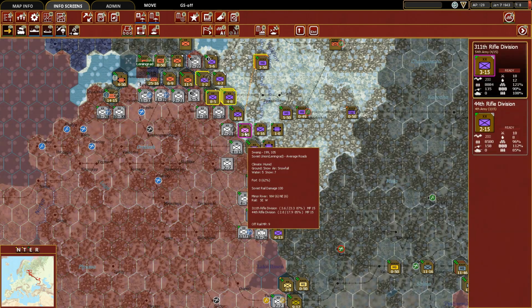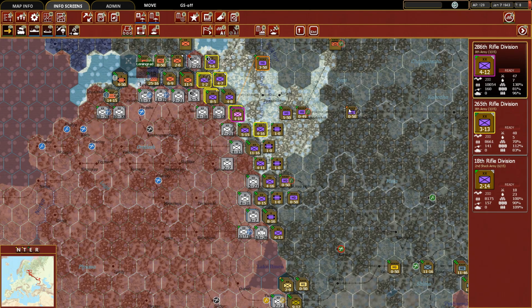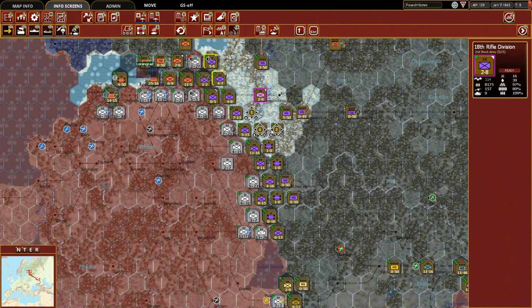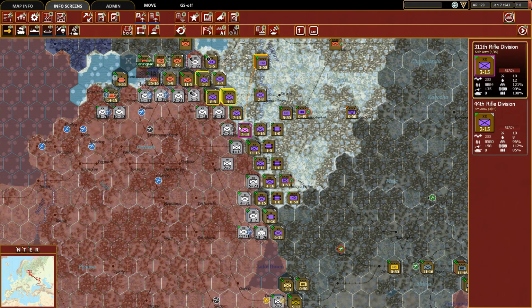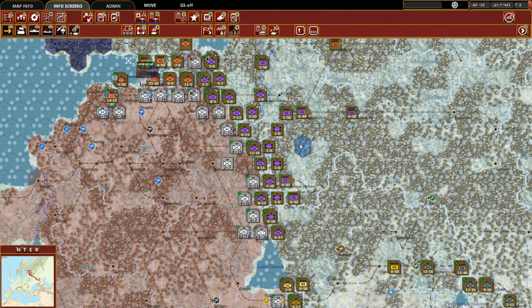And we've got you off the front lines. Do we maybe swap out one of these units? So we're going to take the 18th Rifle. We're going to move you up here. And the 311th Rifle will move up. You can take their spot.